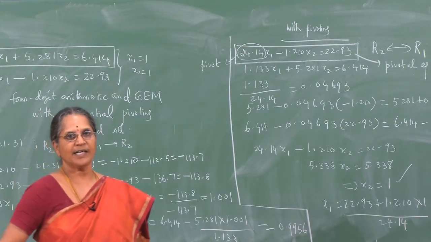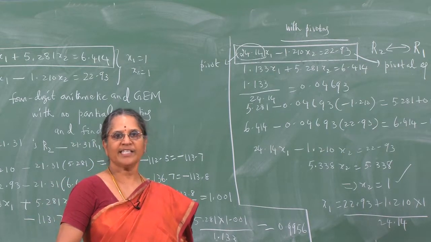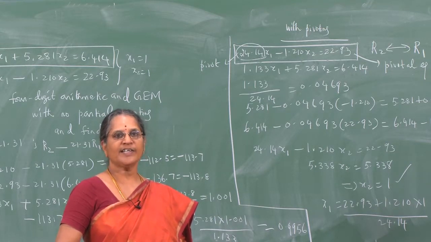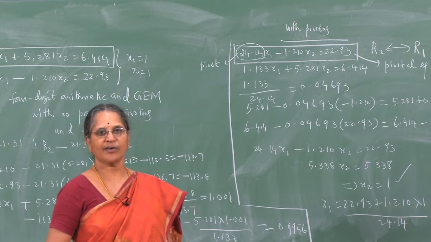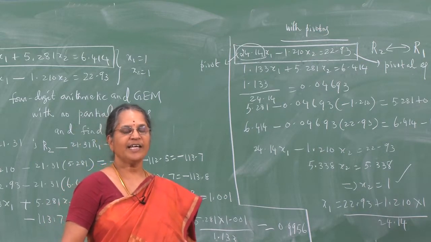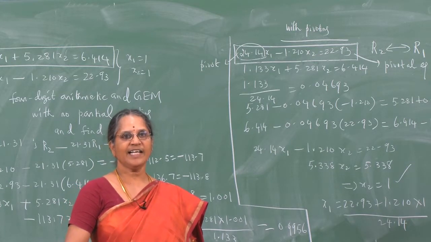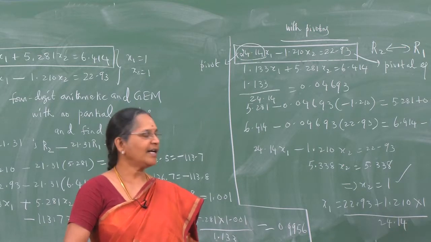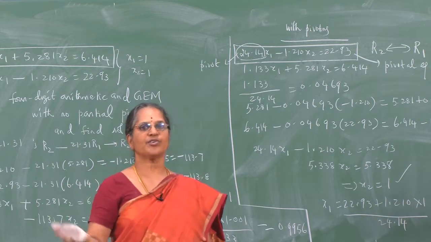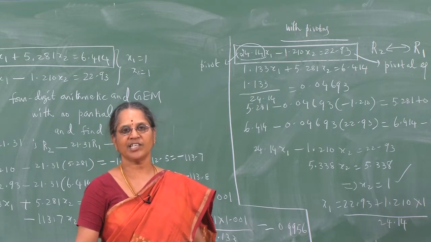Now, the question comes, are there systems where you can apply Gauss elimination method without partial pivoting confidently, so that your solution will be correct to the desired degree of accuracy? The answer is yes. The result says that if you have a system of equations Ax is equal to b, where the coefficient matrix A is a strictly diagonally dominant matrix, then Gauss elimination method preserves the diagonal dominance throughout the computations, and therefore, in that case you need not use partial pivoting strategy.